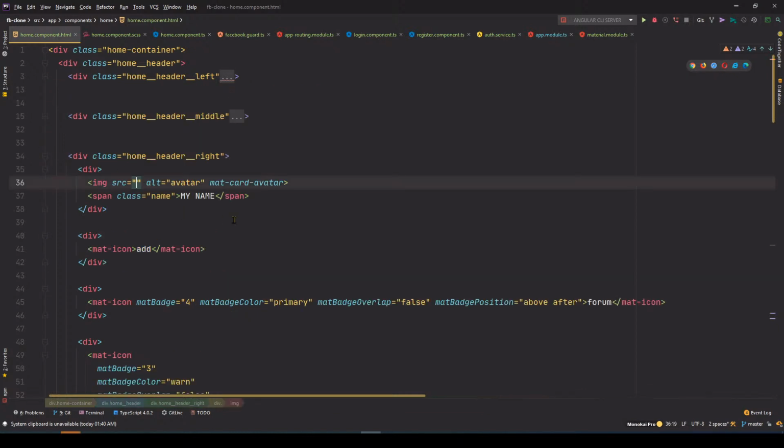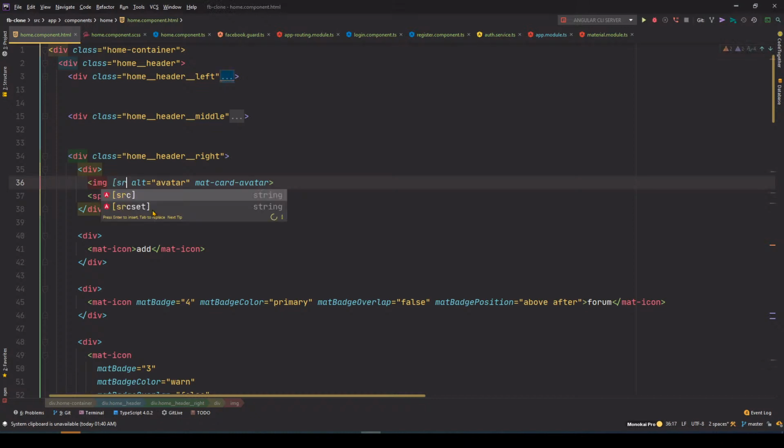So avatar here. Let me check my notes. I'll bind it to user dot avatar. Save the changes.